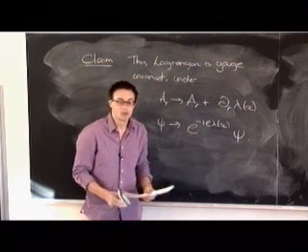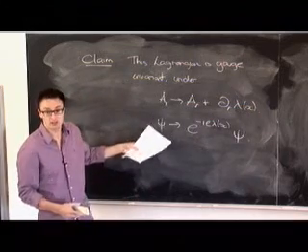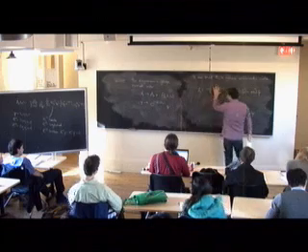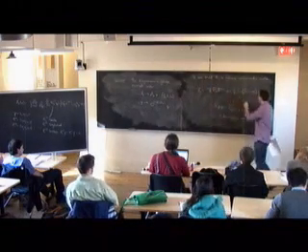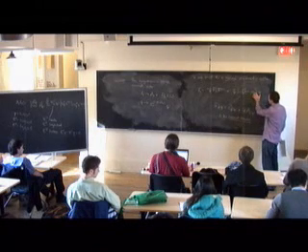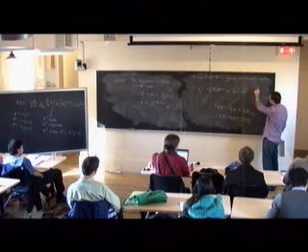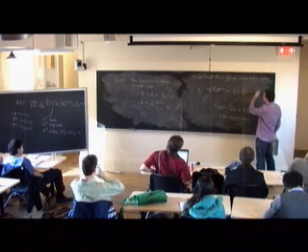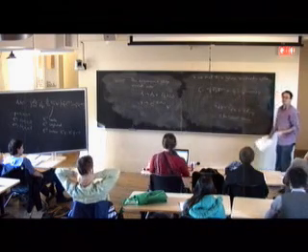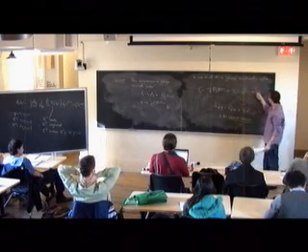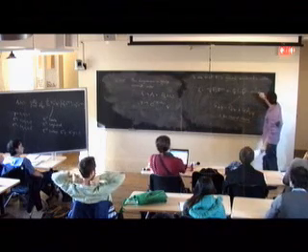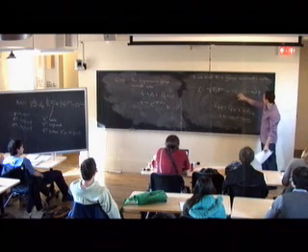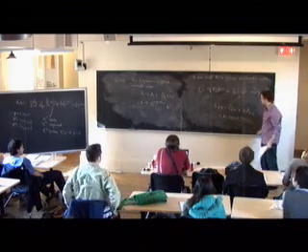Okay? So let me just prove that this Lagrangian is invariant under this transformation. You can see that this doesn't depend on psi, so this is invariant just because it was invariant before. And this term with the m here is also invariant because there's an e to the minus i lambda of x here and an e to the plus i lambda of x there, and they just cancel. The thing that's tricky is when the derivative hits this, because now the derivative hits psi, but it also hits the e to the i lambda, and that causes problems. So it's really just this term, the d slash psi term, we have to worry about.